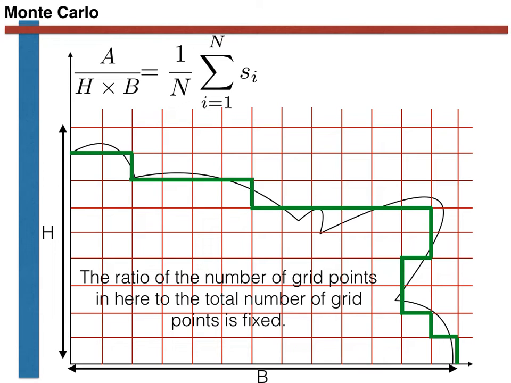Now, suppose that instead of running through all the grid points in a fixed order, we just generated n grid points at random with replacement. The random variable would take a value of 1 if the sample grid point was underneath the grid, and a value of 0 otherwise. Furthermore, the probability of sampling a grid point that is underneath the green line would be fixed, because the ratio of the number of points that are underneath the green line to the total number of points is fixed. The consequence of all this is that if we take a sufficiently large enough sample of randomly chosen grid points, we get a value for the ratio that is similar to the true value for the ratio that we would get by methodically running through each term in the sum. Furthermore, for the reasons alluded to in the previous slide, if we do this for a large enough sample of randomly chosen points, the difference between our estimated value for the ratio and the true value will be small.